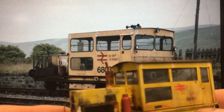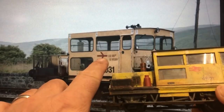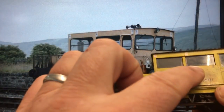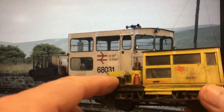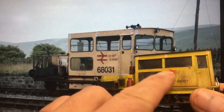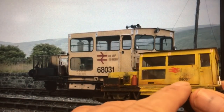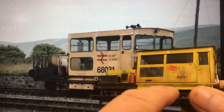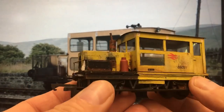It's come out really well. I'm really happy. The only thing I changed more than anything was the logo. I did actually paint a funny BR logo, and it just didn't look right because this was a model. So I opted to go for a Fox Transfer BR logo. I just plastered that on and then went for the small font under there, which in O gauge would have probably looked quite nice. But all in all, I think it's turned out pretty well.